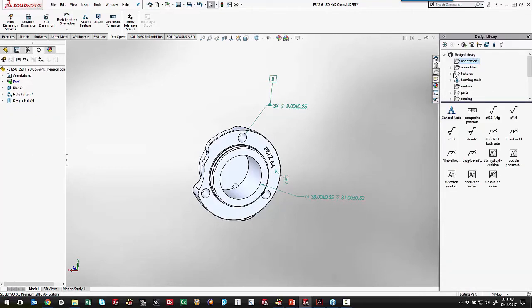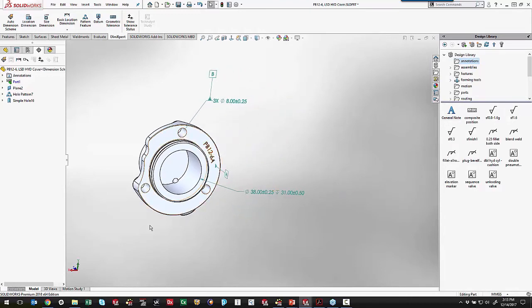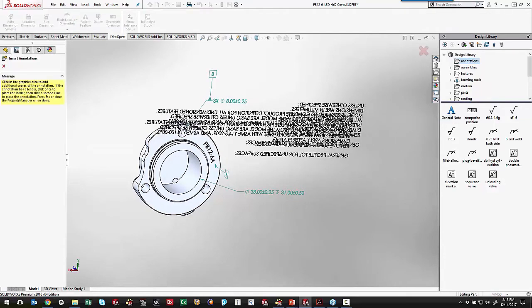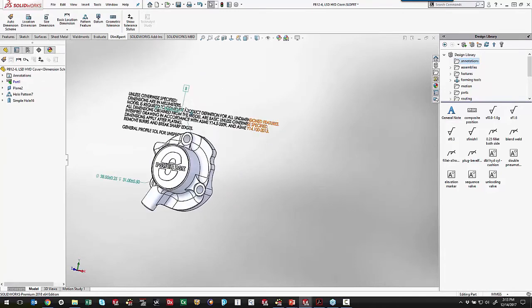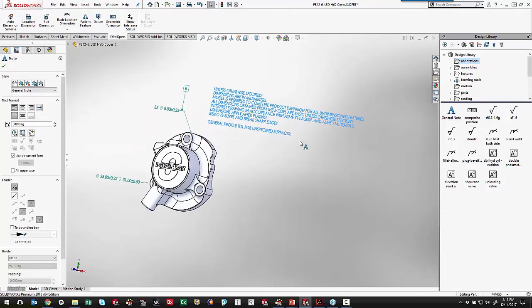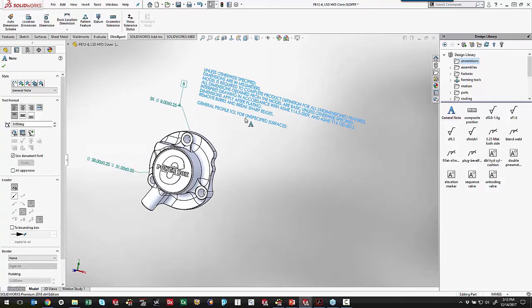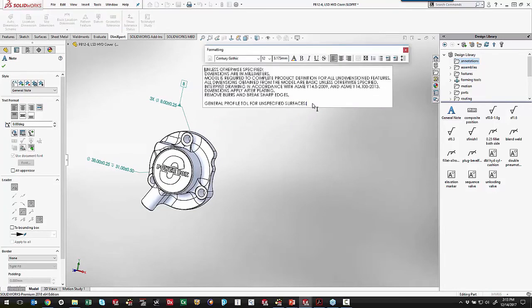If we come over to the design library, I've got a note that I sometimes pull into my models. A general note here, talking about the general tolerances. General profile tolerance for unspecified surface. In the note field there is an insert DimXpert general profile tolerance field.